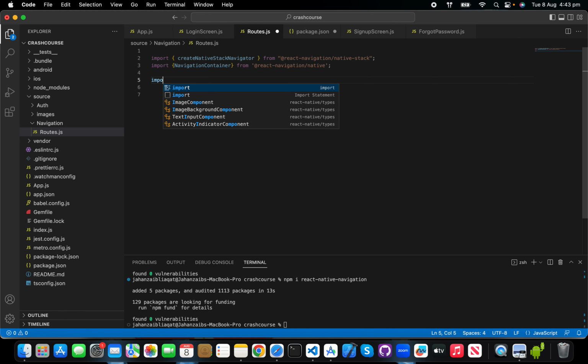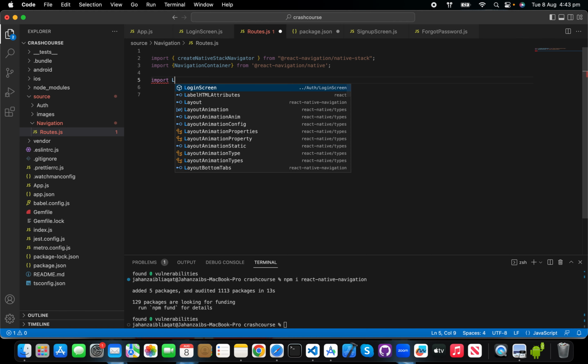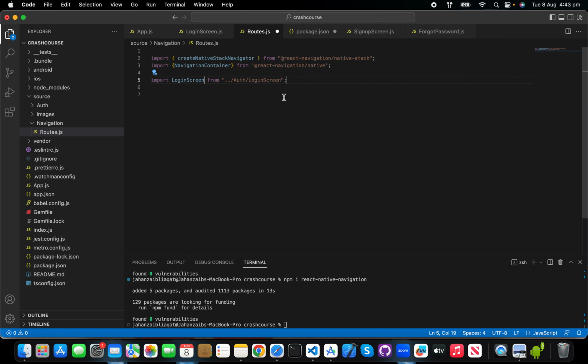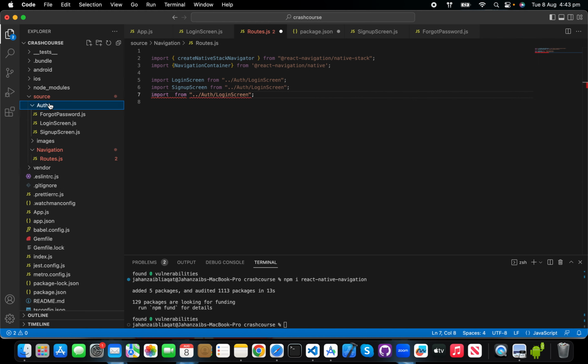Just copy the same path as we have all of these screens in the same folder. Login screen, sign up screen, and what was the name of the other screen? Forgot password.